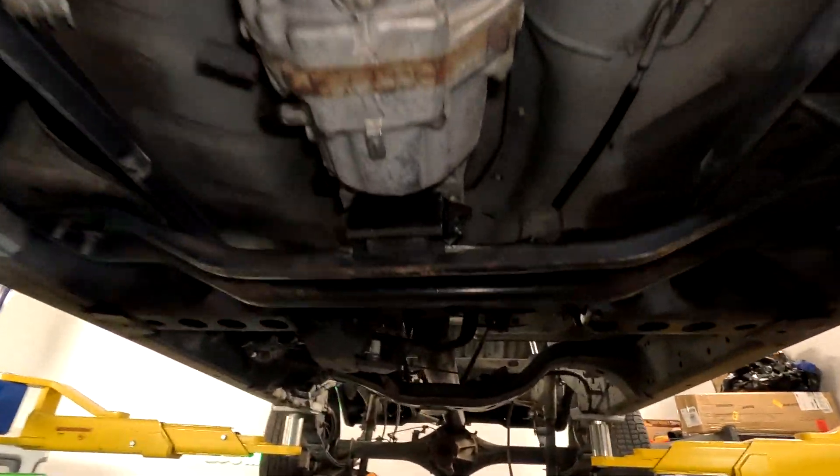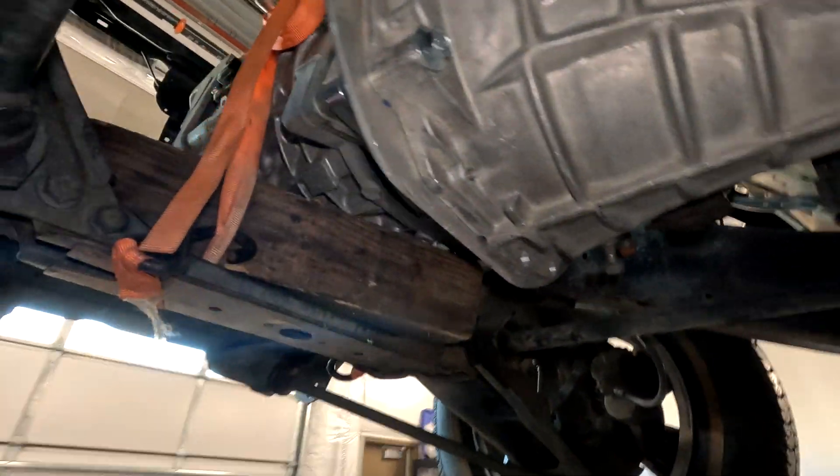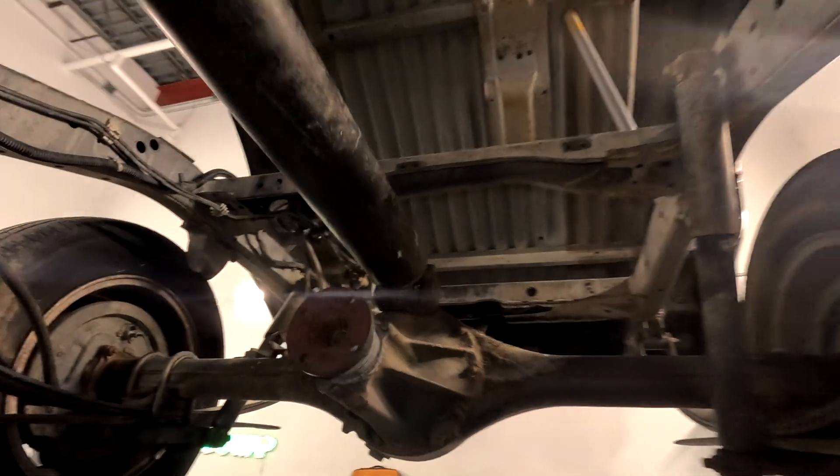I was just at a junkyard where I pulled a cross member out of a '97 Frontier — well, I think it's a '98 was the first year they sold them, but this one actually had '97 inside the door panel. This one's a '98 and it's only a few months build date later, but the bracketry under the chassis is completely different. So there must be a couple different iterations of transmissions they were using in the early years.